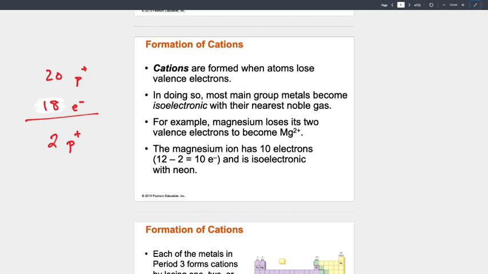Nitrogen. Why gain 3? Because it's easier to gain 3 than lose the 5. It's gain 3 to look like neon, or lose 5 to look like helium, which is easier. Now gaining or losing, it's easier to gain. Do you need to know all of that and have all of that memorized? Yeah. Isn't a bad statement.